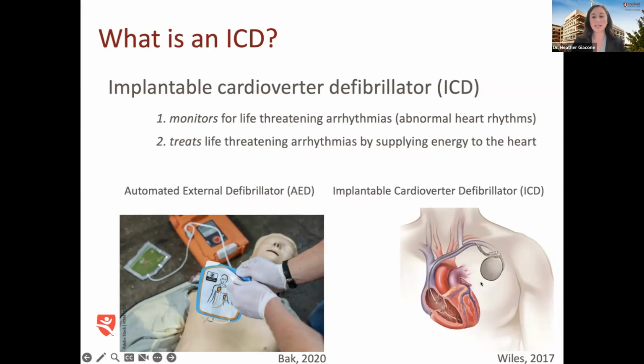Now, switching over to this image on the other side of the screen, this is one type of ICD. Just like the machine here has its power source, this is the power source for the ICD. We call that a battery or a generator. It's connected to a lead that goes through the veins and connects into the bottom part of the heart on the inside. And I'll go through how this works in just a minute.